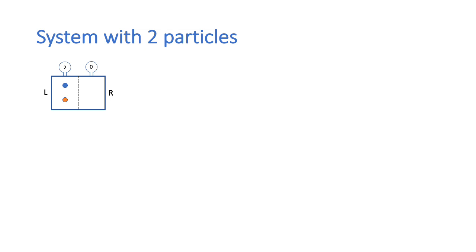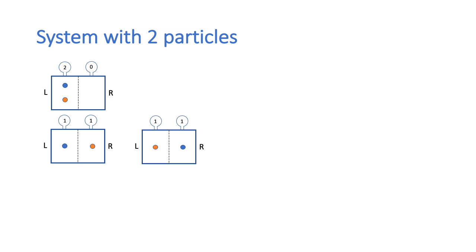To try and understand why the molecules distribute themselves so uniformly, let's consider a very simple system which has only 2 particles in it. In this, there are 2 molecules, one blue and one red. Let us look at how many ways we can distribute these 2 molecules in the 2 compartments inside this cylinder. First, we could have both on the left. In this case, the pressure on the left-hand side would be 2. The pressure on the right is 0.